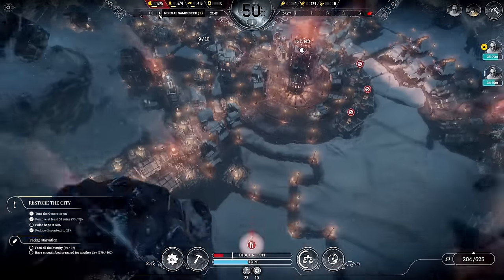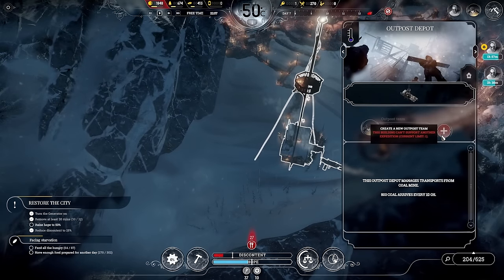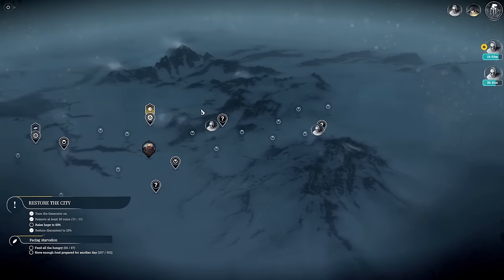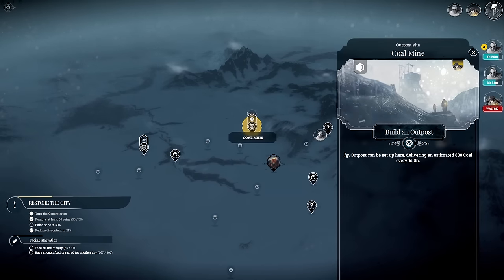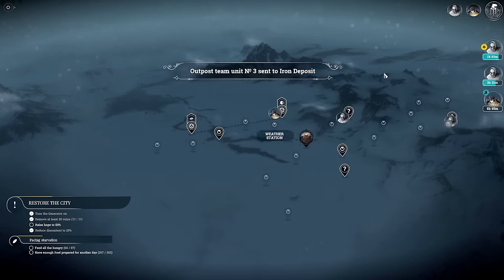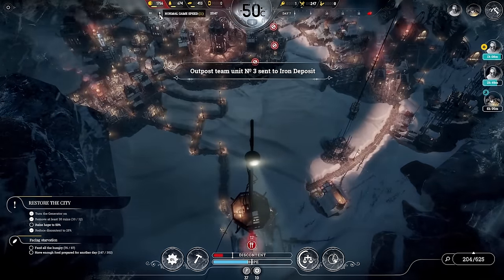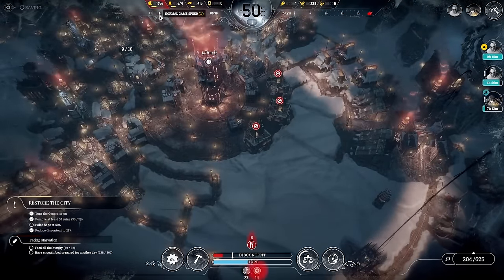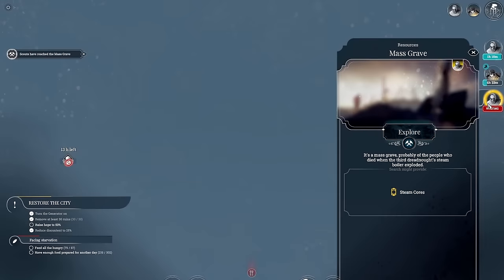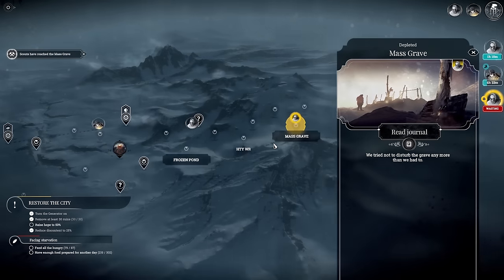I'm going to actually change the outpost now, because I think that is not doing it. So these guys can go to the iron deposit, and we're going to start bringing in steel. Hopefully that will be good. So again, we've got a lot of people doing nothing. Oh, even more steam cores. All right, that's really good.